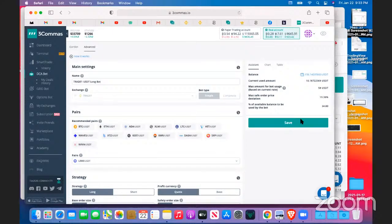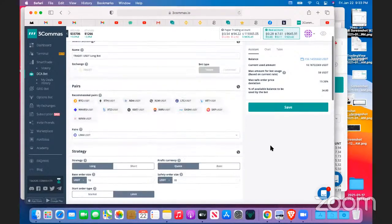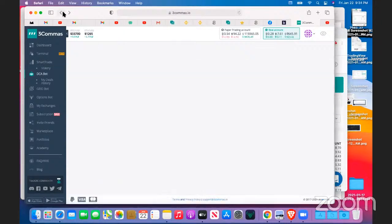But the point there is that this $10 it has used. What happened to the other one? Because the market did not drop back to my deviation, so it never made use of the additional volume I want to use. So for the whole time it has been trading, maybe 1 month or 2 months, 3 months, $10 had become $35 as only profit. So why will the $10 not continue working?